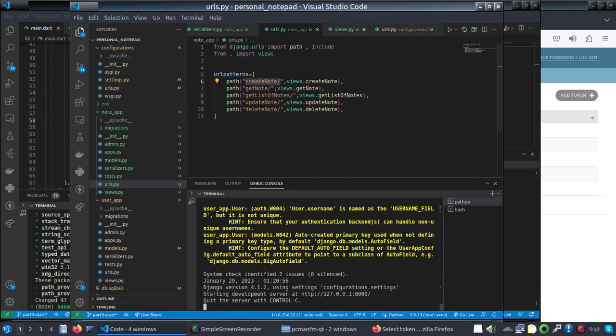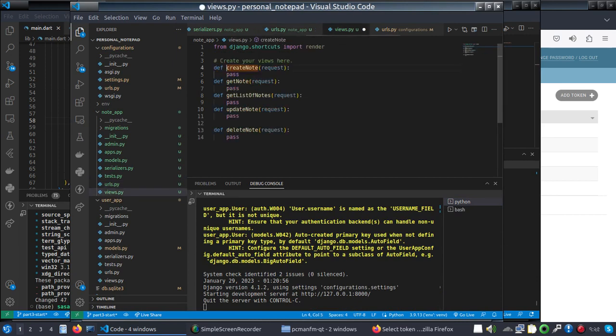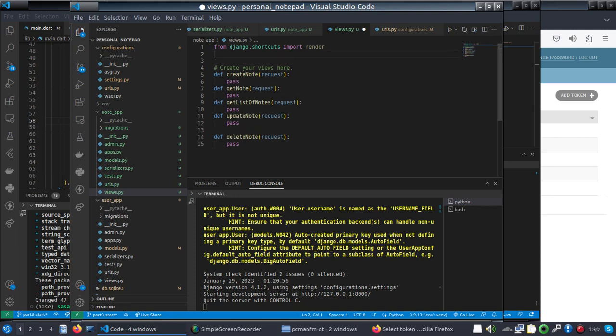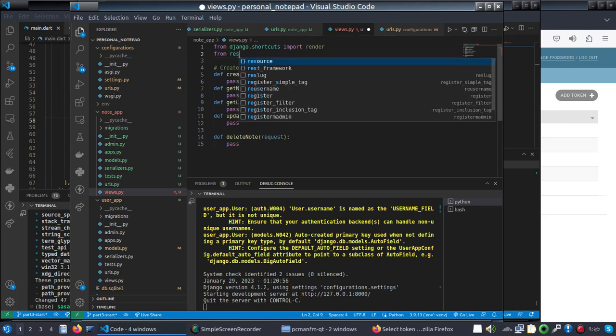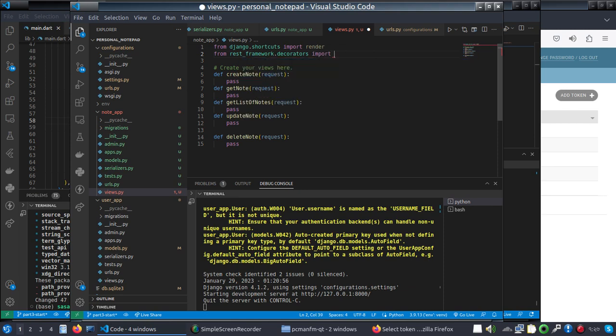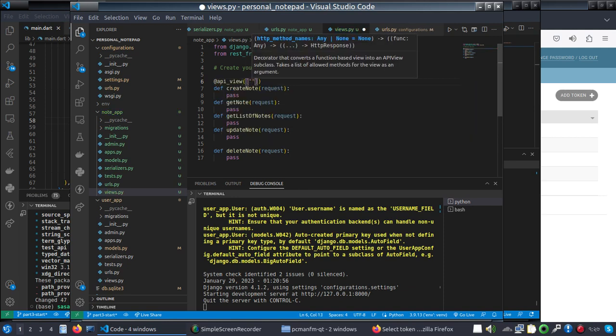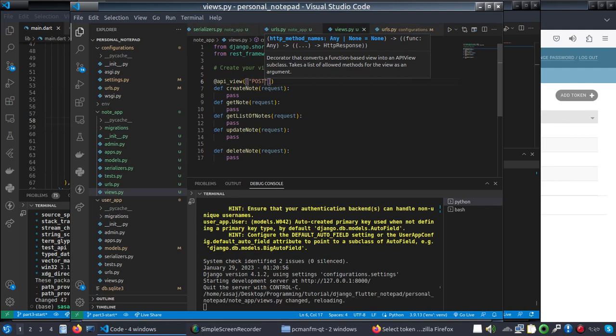Yes, Django is running. This is the create node. As it is a post request and we want to get data, we have to import from Django REST framework.decorators import api_view, and with the help of api_view we'll pass the post method.